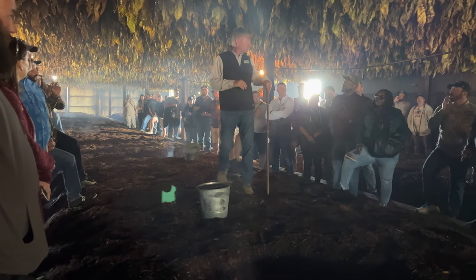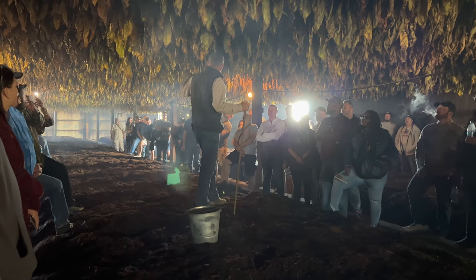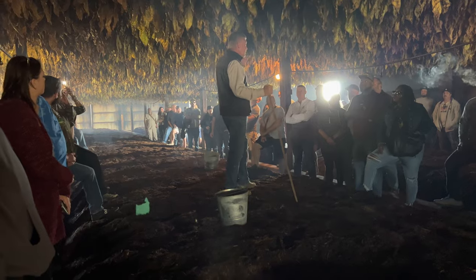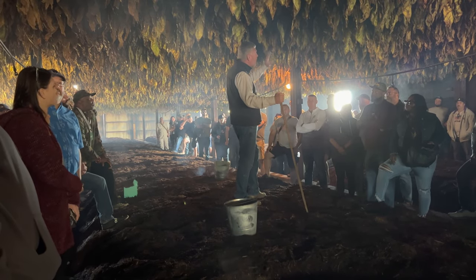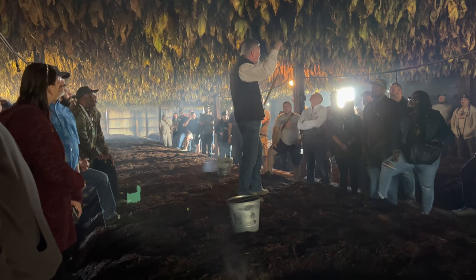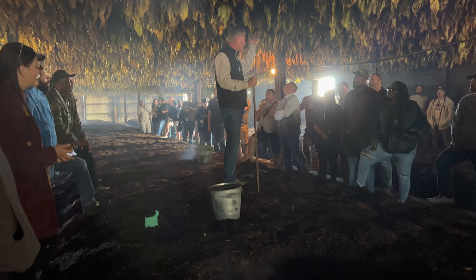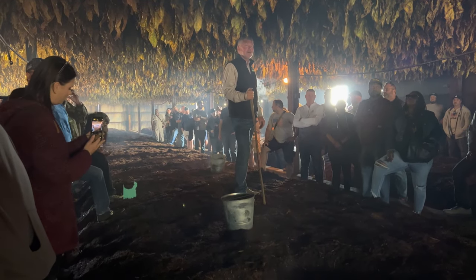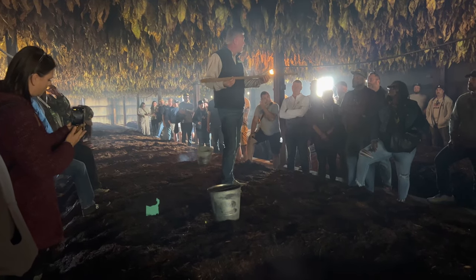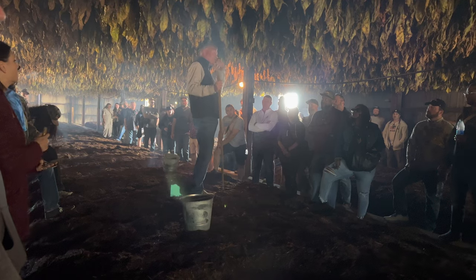How many layers up there? 5 layers up here. And that's a really neat thing, like I said, when we go back to where the tables are, if you're in there having a drink or smoking or eating, you'll look up, you can see all the tiers. And you can kind of see how we hang it. The tiers are 4'6" apart vertically, and they're 4 foot apart horizontally. So the stick is going to be 52 inches, so there's 2 inches of stick hanging on each. We call them tiers.